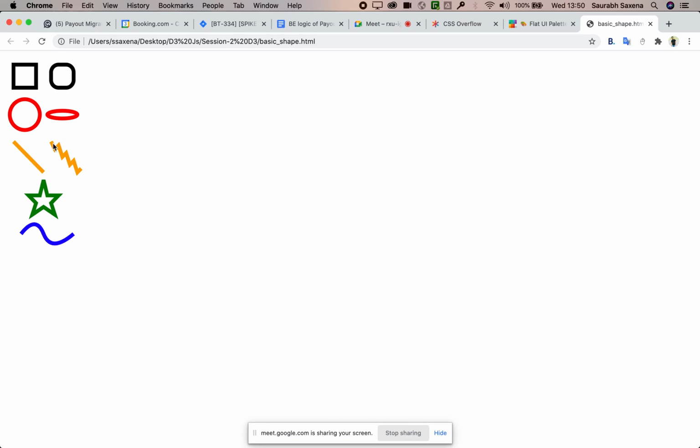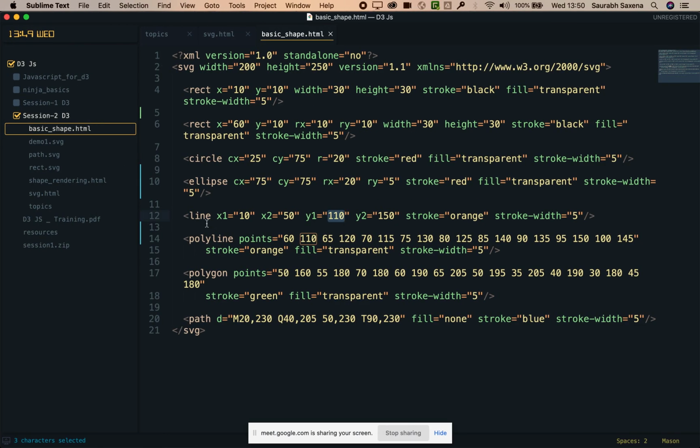But if you see another example, the polyline, multiple points are defined. So how do we define these points? You can take a combination of 2: 60 comma 110 is 1 point, and then 65 comma 120 is another point.